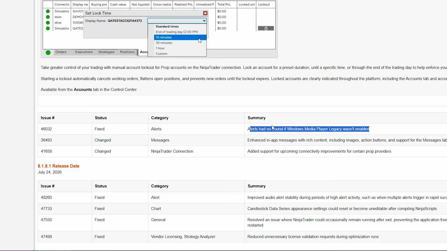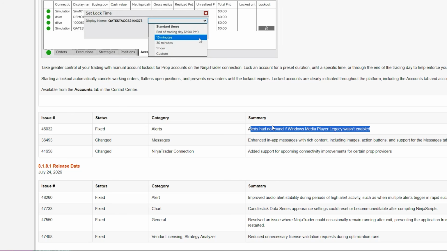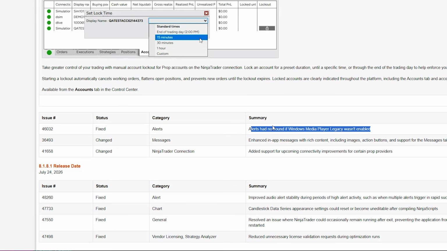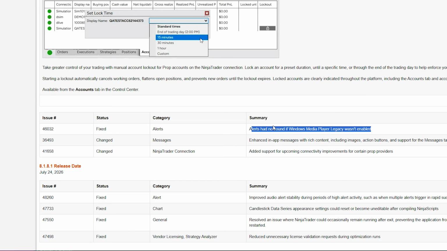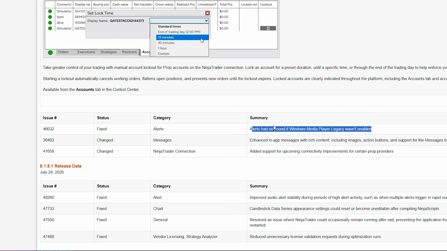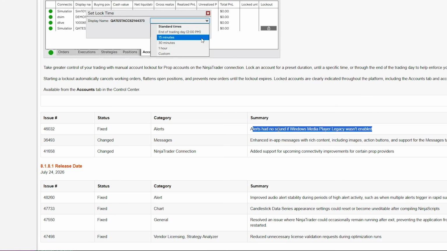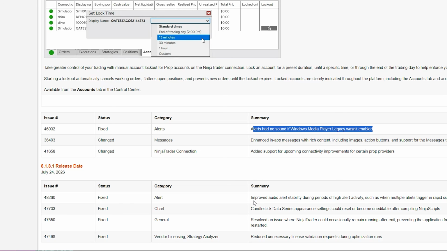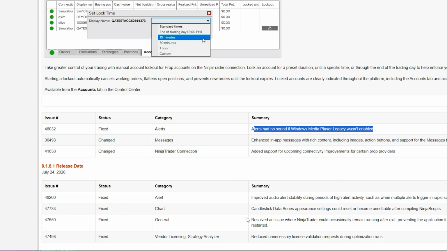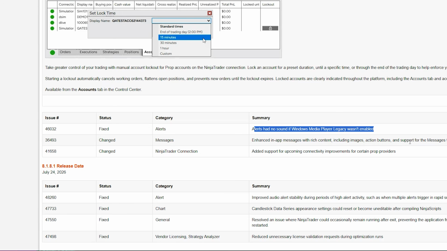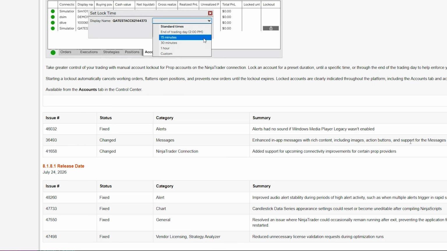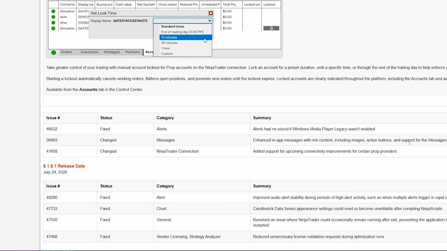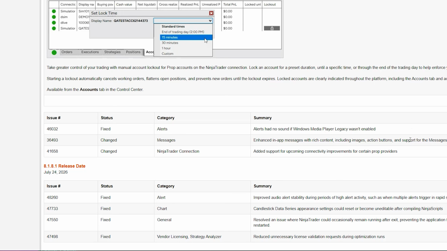I went to their jobs board a while ago to see in their last release what they were hiring for, because I thought things weren't being tested as well as they should have been. And basically they had a few job ads up there for quality assurance people. And I thought, well, good, they're hiring. Those jobs are now gone, so I don't know if they were filled or not, but I hope that those people are going to be brought up to speed and that there's going to be some more testing.